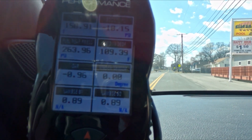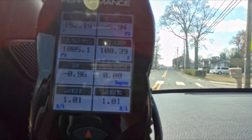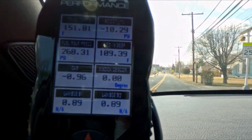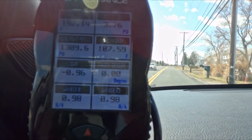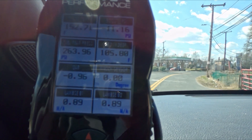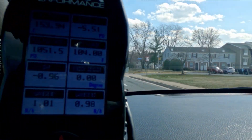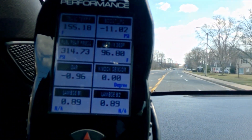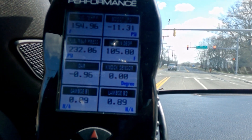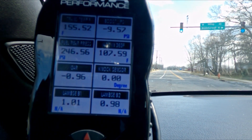The car seems to load up normally. I'm really hesitant on how hard I get on this. Looks like I only got 5 psi of boost. Yeah, that's only 5 psi. I honestly thought the boost pressure is what made the diaphragms in the wastegates change. I honestly thought it was going to happen the other way around — I thought bypassing that solenoid is what's going to give me all the boost. But no, that's not the case.